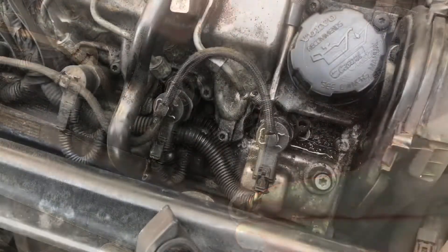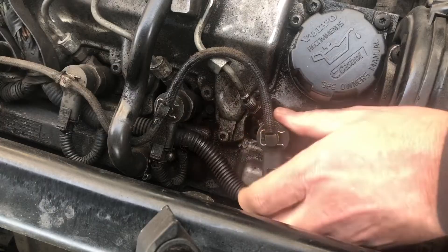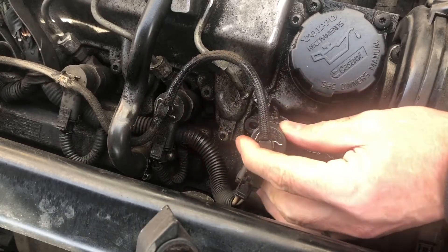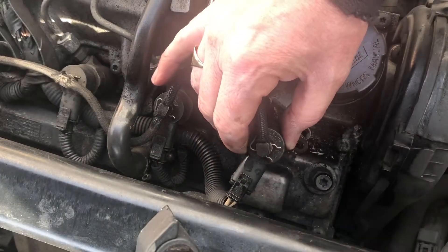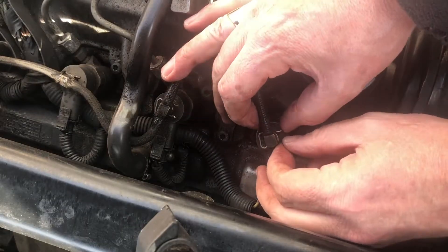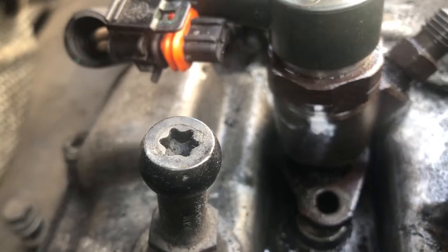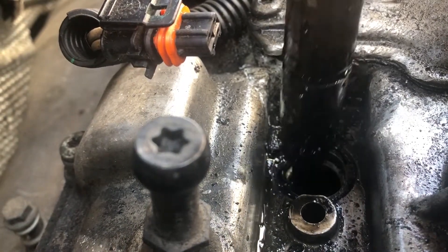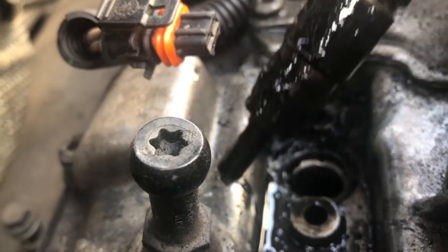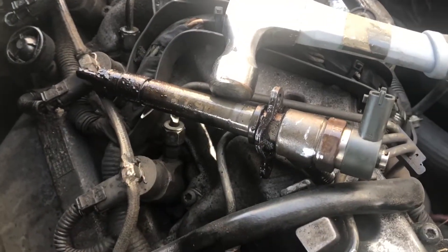That came off nicely so it's not moving by hand — oh, it is actually. Well, that was easier than I thought — that was the carburettor cleaner working. We've got a turning action, so we should be able to wiggle the injector upwards. We've got everything attached — just disconnect the power lead and the leak-off valve. You can see how shiny it is with all the carburettor fluid and it's gone right down to the tip, which is excellent news. Even though it's pretty dirty it needs a clean up — the main thing is I've got this out.